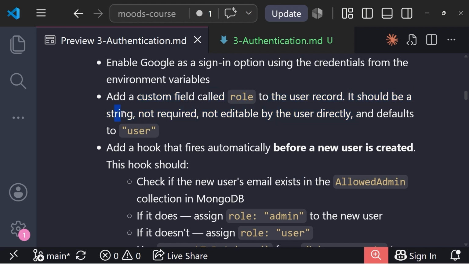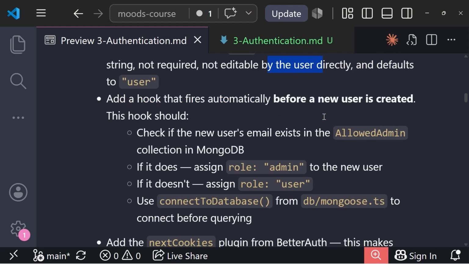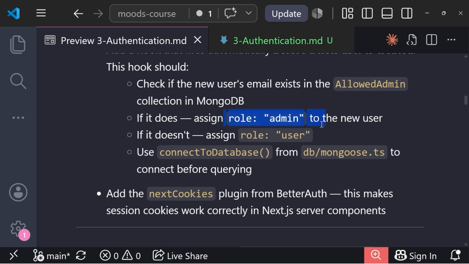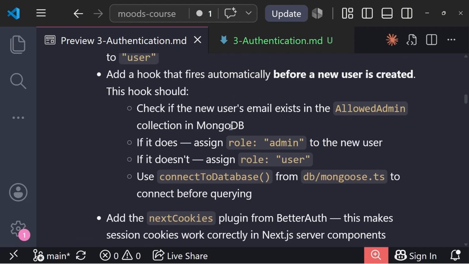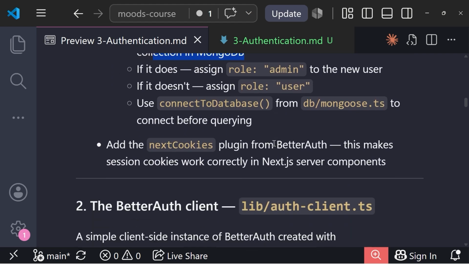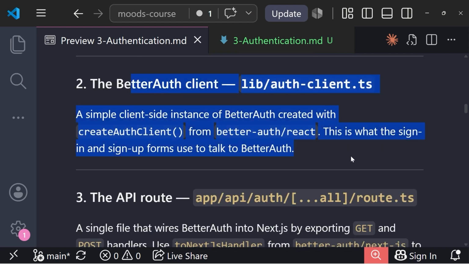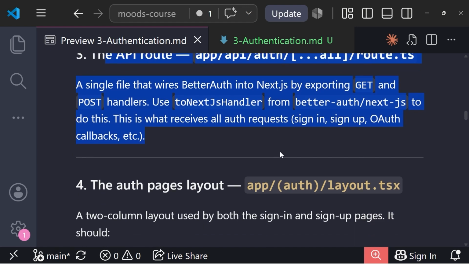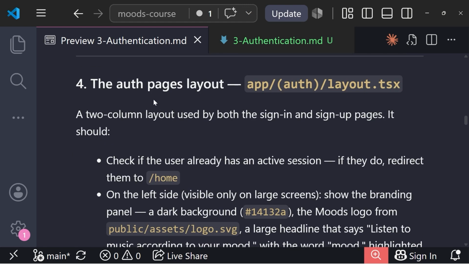It should be a string, not required, not editable by the user directly, and defaults to user. And that role can be either an admin or a normal user. It's gonna be an admin if the new user's email exists in the allowed admin collection in our MongoDB database. And then create the Better Auth clients, the API route, and then create the auth pages.